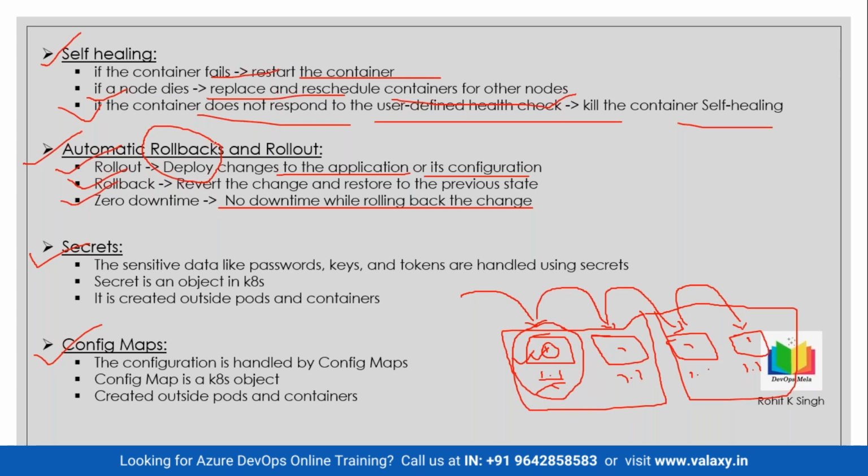Now, suppose your application is not supporting zero downtime. It's a legacy one, because zero downtime is a big thing, guys. If you want to run two versions of your copy at a time, that means your application should support backward and forward compatibility. Is your application supporting backward and forward compatibility? That's the biggest question. Now, this is something at the architectural level we decide when we design the architecture: how my application will be deployed, how my application will look. That's when we decide all this.